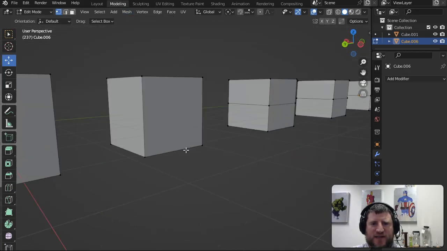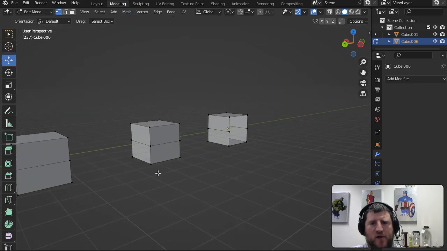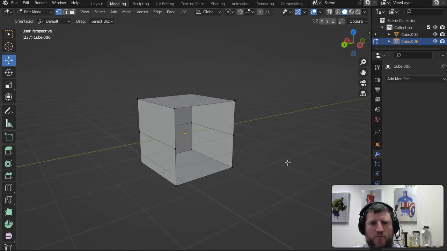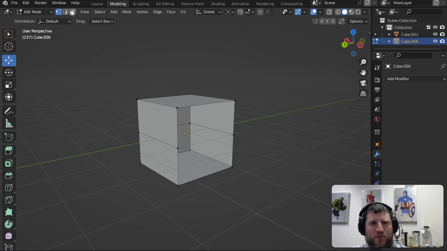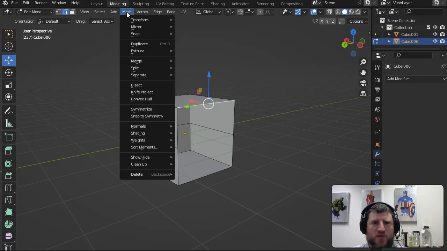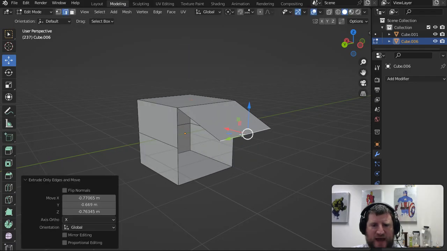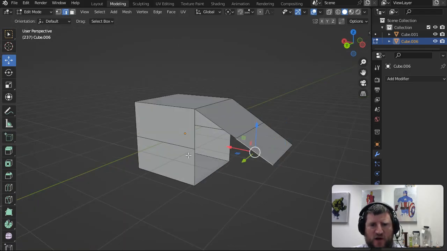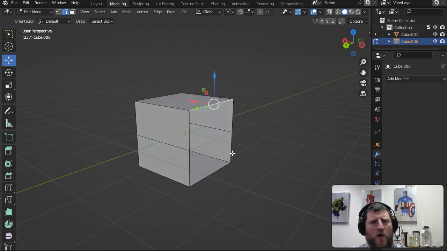Now again, it's really easy when it's just one face. But if you're doing that same thing, and you're doing it here, so what I did previously was I extruded this one out. So mesh extrude, right? I would have to do that a second time, right? And then I would just have to merge all of these verts together. I don't want to do that.